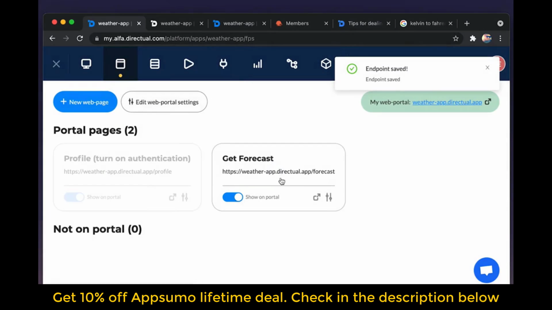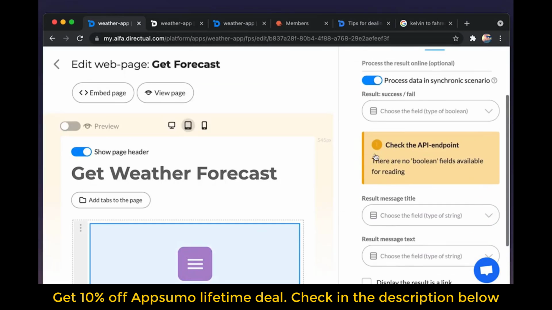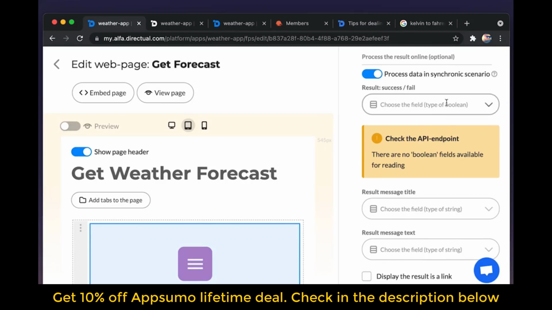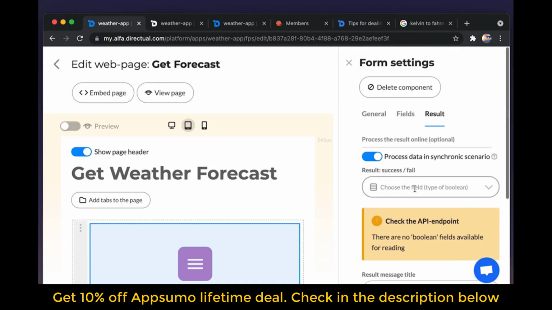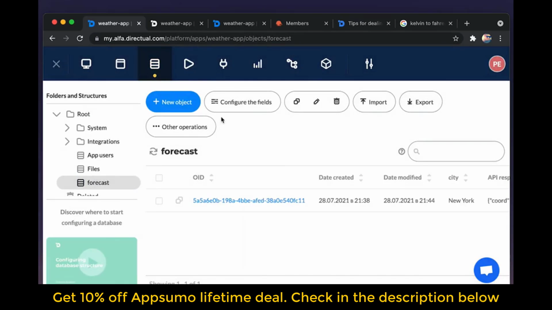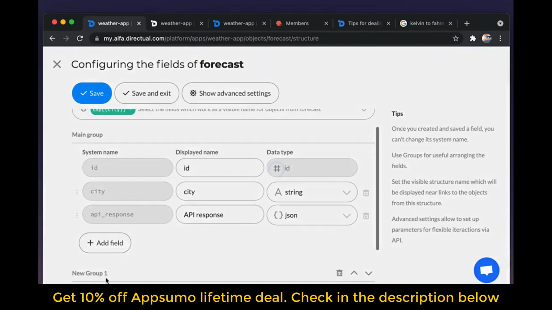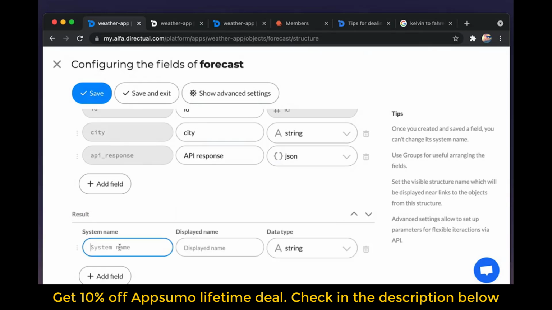Now coming back to the web pages, the form. Alright, and we need to use some fields where the result is stored. And there should be fields of an object, not the context, because the context could be used just from this scenario, not from the web page.